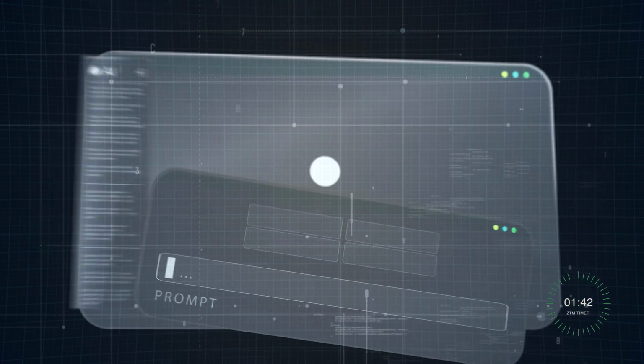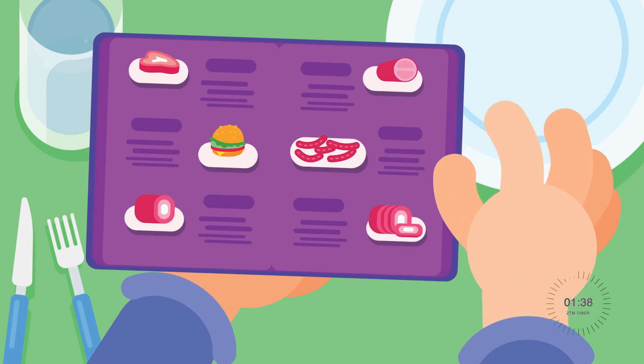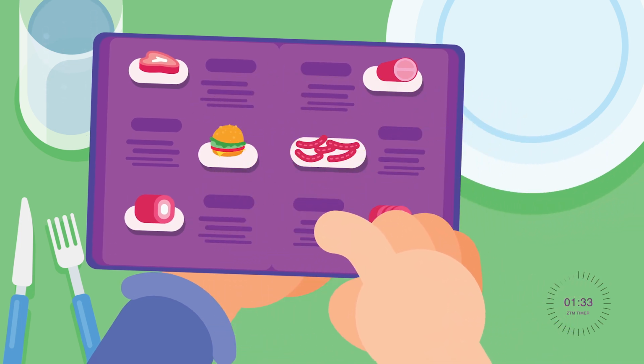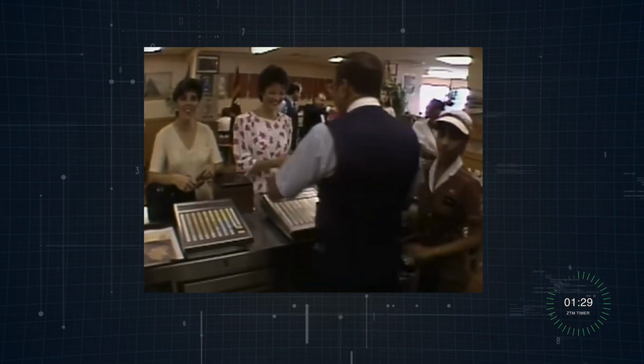In some ways, prompt engineering is intuitive. Think of when you order food at McDonald's. If your prompt is, "Me want food," you're likely not going to get the output you want. But if you specify, "I'd like a Big Mac meal with extra pickles, please," you're going to get what you want. Better inputs get better outputs.